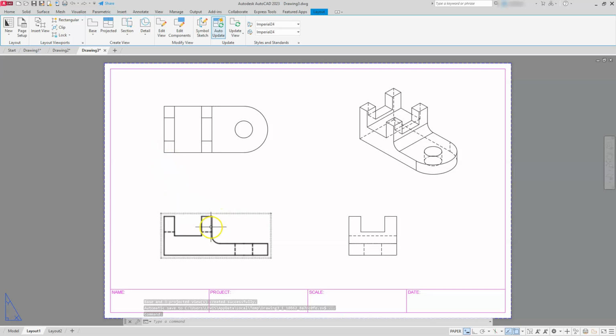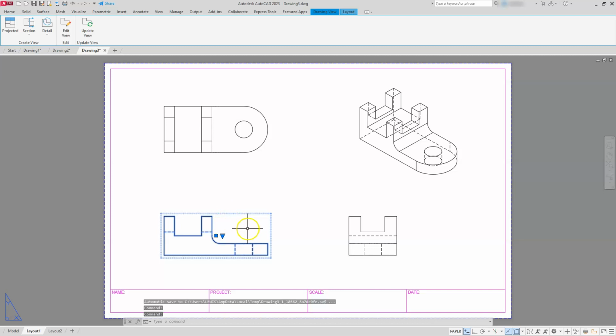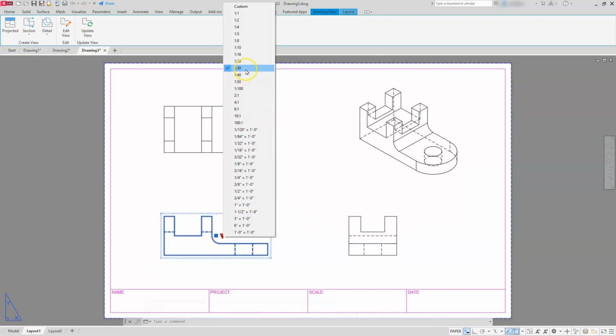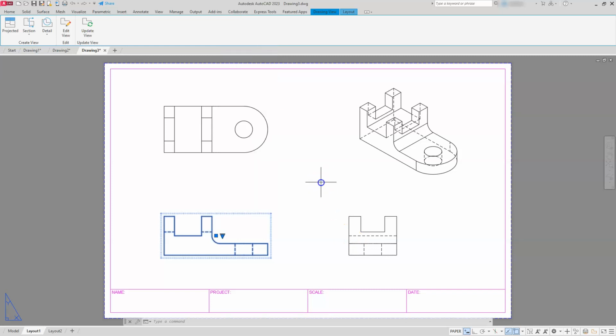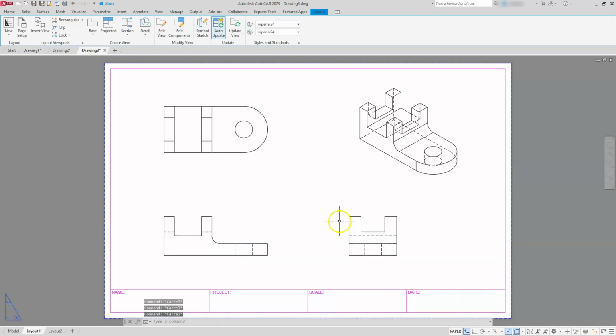If I need to adjust the scale of this, or happen to want to know what the scale is, I select on my first view that I brought in, and then I select this drop down, and it'll tell me what view I have it as. So right now it's set at 1 to 30. I don't have 1 to 25 loaded in. We can create that one, and maybe I should show you how to do that, but we'll take a look at that a little bit later or in another video. But for 1 to 30, this one is fine since we're not going to go through the whole thing of putting dimensions and all that back on it. I just wanted to show you how quick it was to create those 3 views.